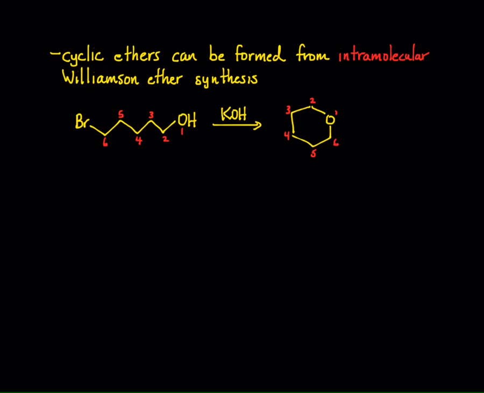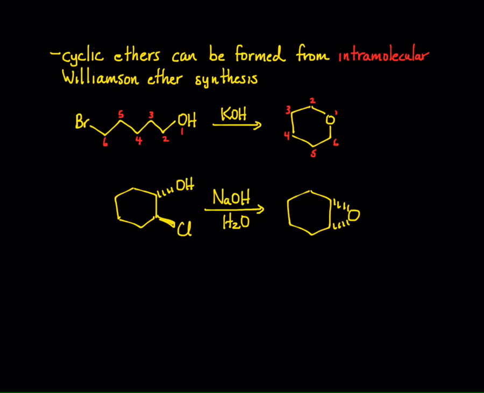And a common cyclic ether is an epoxide. And this is one way of making epoxides. If I take, this is what is referred to as a vicinal halohydrin. A vicinal halohydrin. We'll learn how to make vicinal halohydrins in just a little bit. Notice it has an alcohol and it has an alkyl halide in it. So again, if I treat that alcohol with a base, like sodium hydroxide, I can deprotonate it, and then the oxygen can attack the carbon with the leaving group, and so I get an epoxide.